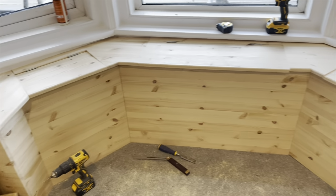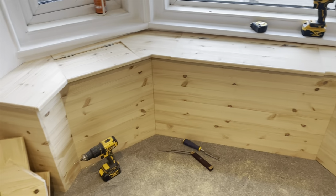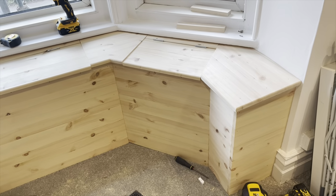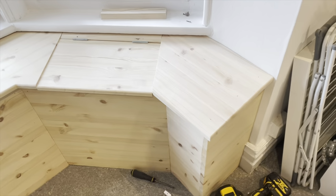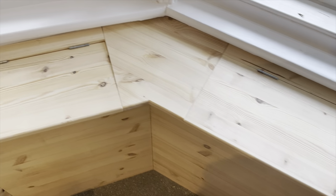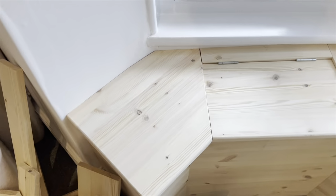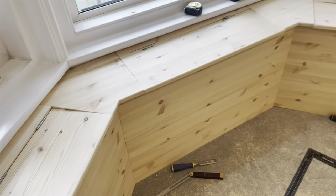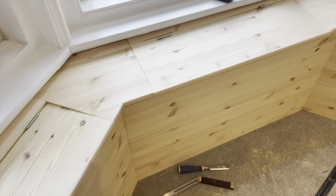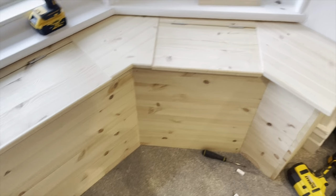Cutting all the angles. Top isn't fitted yet. Haven't shot in the doors or anything yet. They're just sort of sitting there. They're not hinged. Their hinges are on, but they're not fixed. But I've got everything essentially, all those awkward angles are cut and it's looking pretty good. Once it's fixed and finished, it'll look a nice piece. All got doors in to get storage in underneath. That has certainly been a challenge.